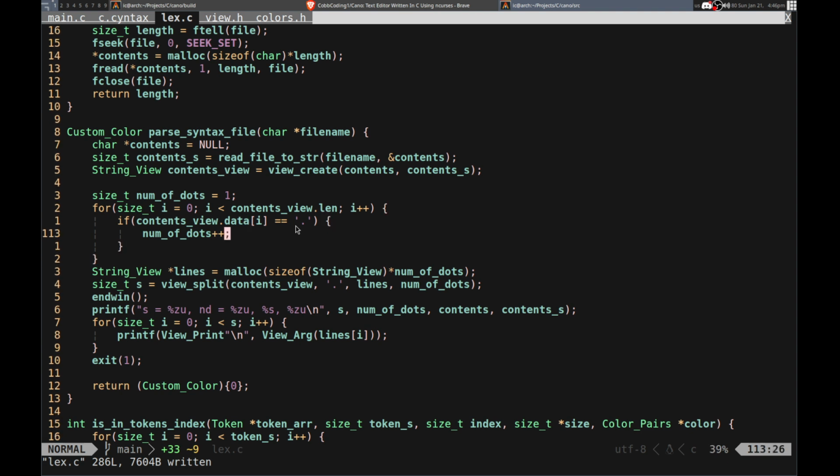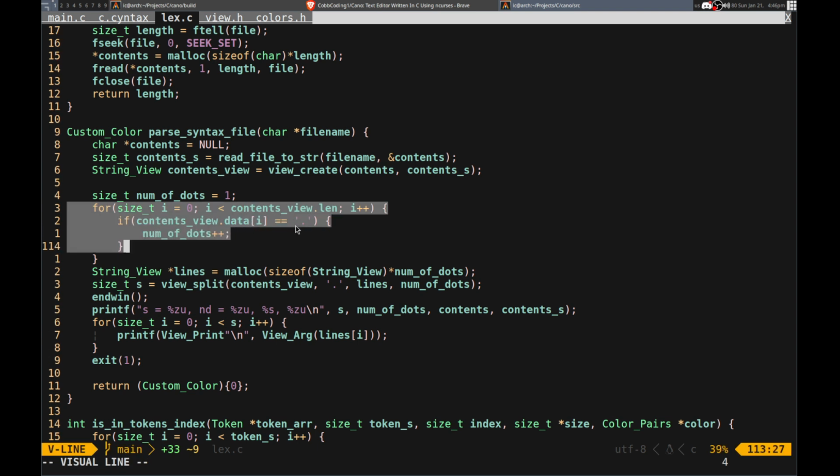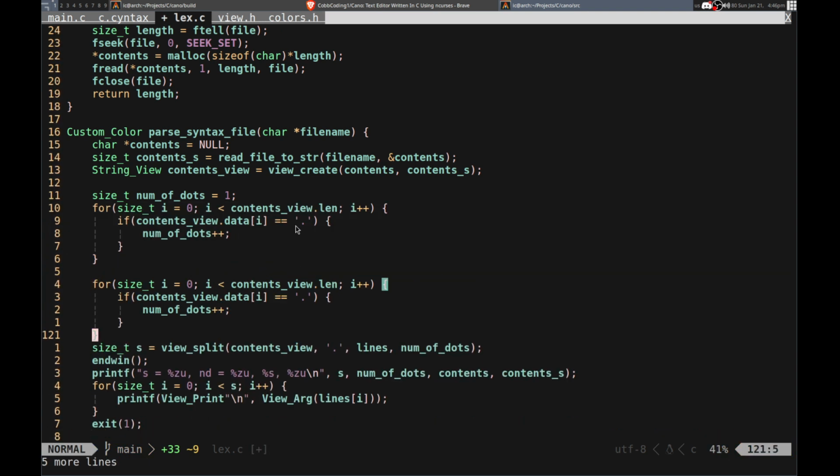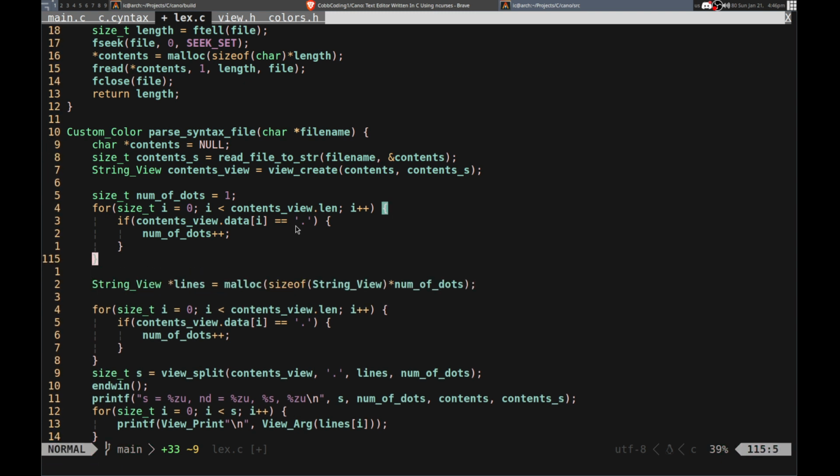So yeah, we can do it like that though. So we can do that, and then we can just basically have this loop again, where now we have the number of dots, and we can allocate the lines. Even the dots can start at 0 actually. Okay. And then I'm just gonna basically implement the function myself for this specific use case, because this one didn't quite work.